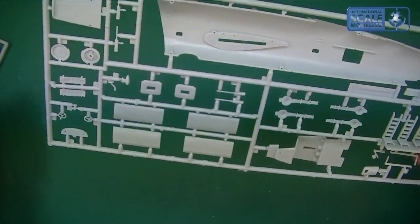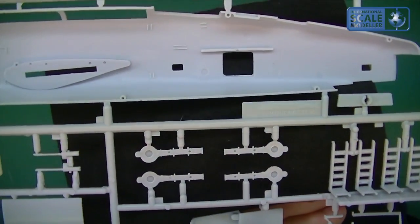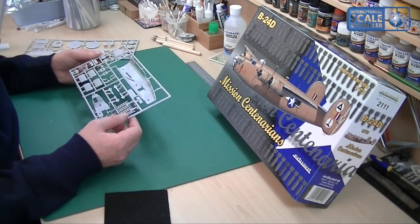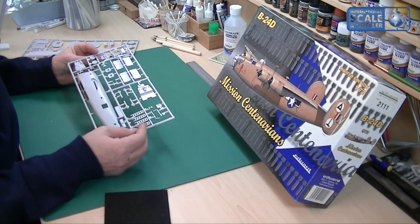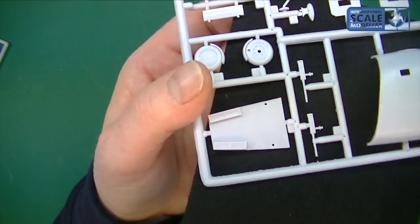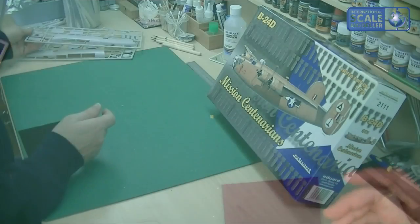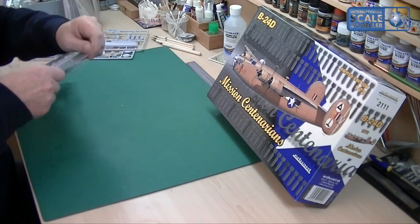This is actually a Minicraft kit. As you can see there, it says right there, Minicraft. So it's a Minicraft kit that they've taken and they've added their extra little bits and bobs to. So we're reviewing a Minicraft kit with Eduard extras. The guns are pretty poor. They don't look very nice at all. Probably look for some upgrades on those, unless they're in the bag, I don't know. But that's the main fuselage sprues. Let's have a look, what have we got next?